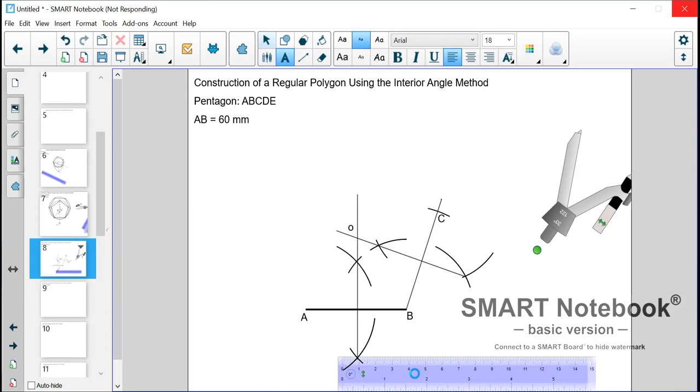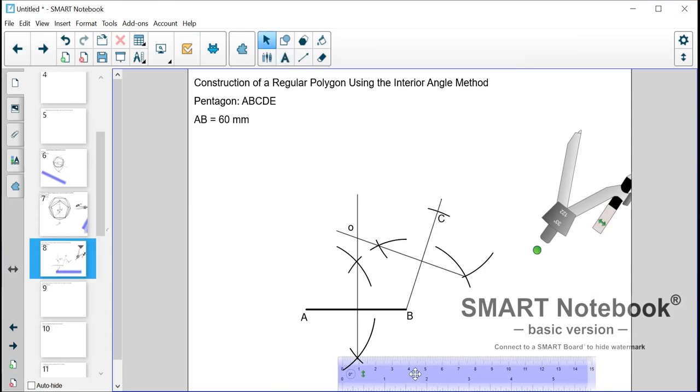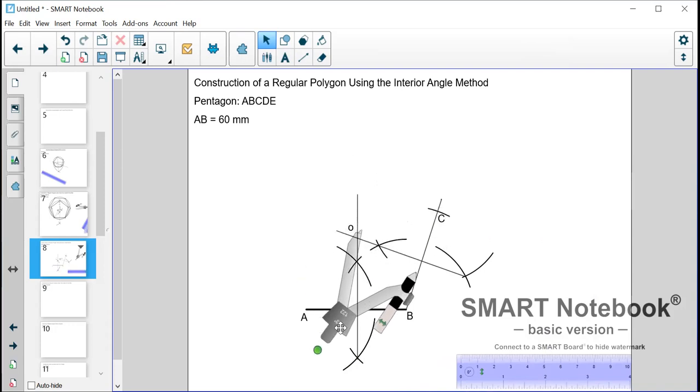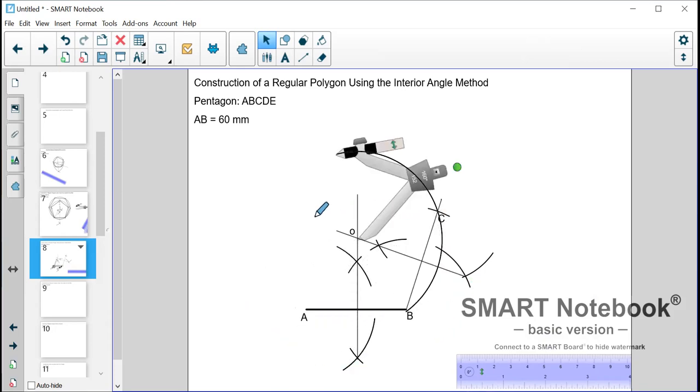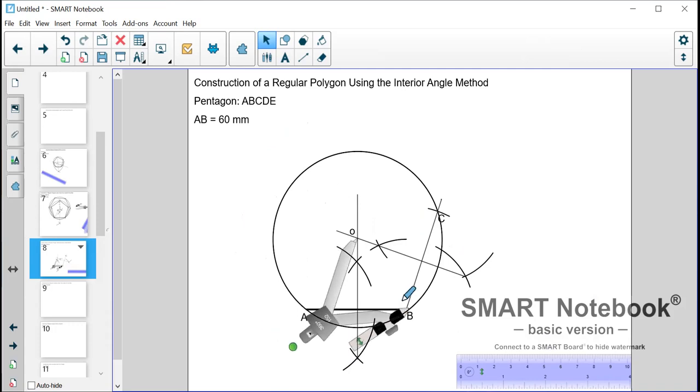From that particular center, that is where we'll be drawing the circle from. Remember that in all the methods we did so far, we had to draw a circle. So from that center O, we draw a circle. Of course, we need to open from O to A or B, either one of them, or C, and we draw the circle.